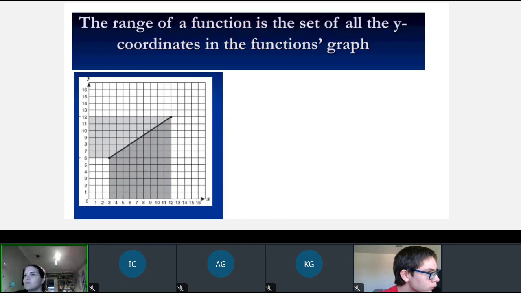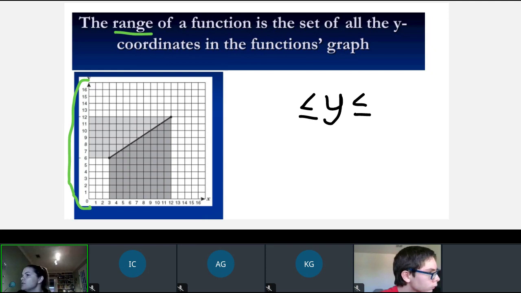All right. So now this one, the range of a function is the set of all y coordinates. So now I'm going to be looking at these numbers on my y-axis. Some of you might find it helpful when writing your inequality to ask, what am I looking for? Oh, range. Let me make sure I get y right in the middle. On the left side, I'm putting my lowest value. On the right side, I'm putting my highest value.